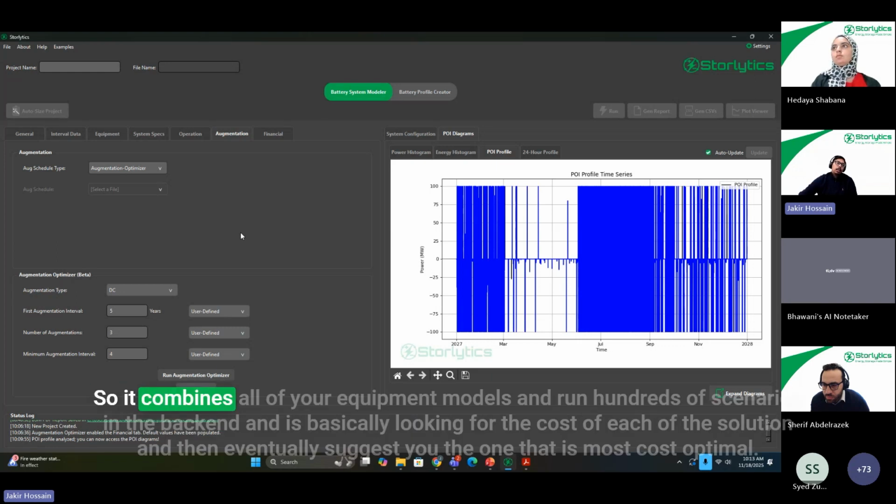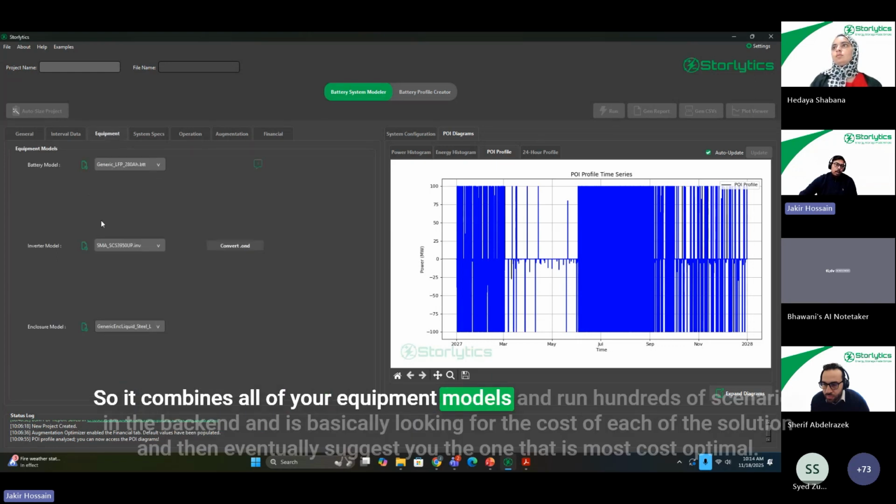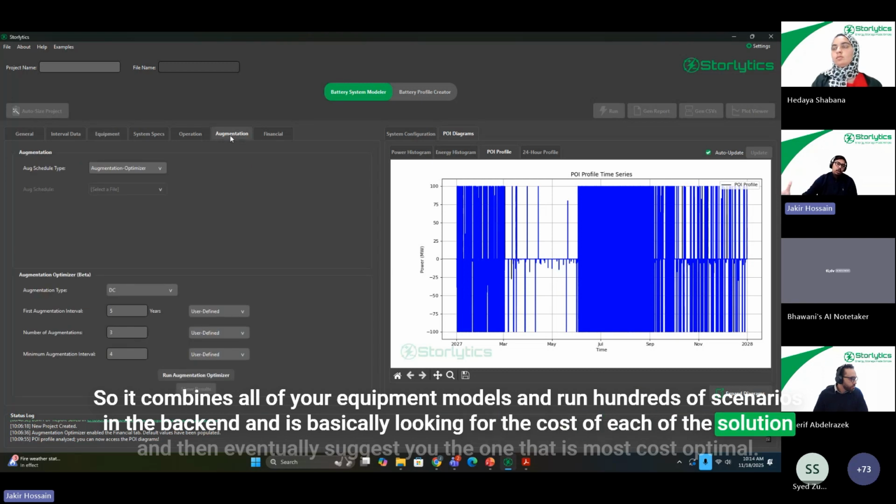It combines all of your equipment models and runs hundreds of scenarios in the back end, looking at the cost of each solution, and then eventually suggests the one that is most cost optimal.